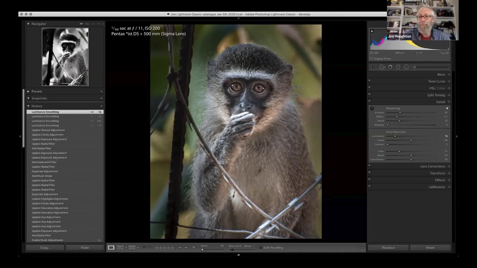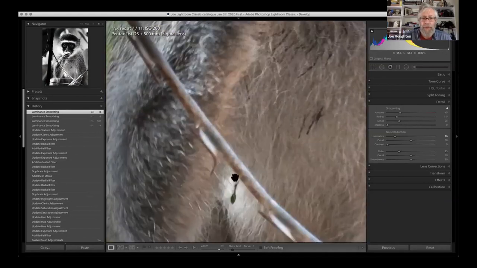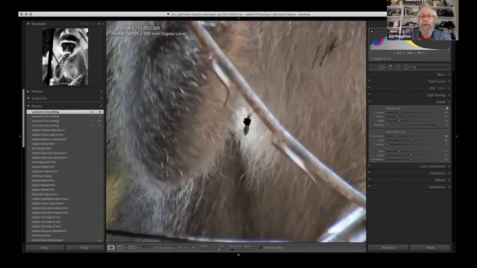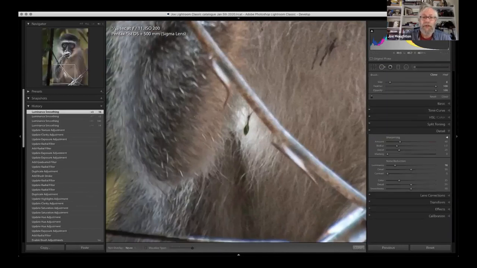Thanks. What else to just improve this shot? I think this little thing here is a little bit distracting. So again, depending on what you want to do with this, obviously if it's nature, you can't clone anything out, but I'm going to assume that this isn't going to be put in as nature. So you just adjust your clone. So you've got clone or heal. Let's try heal here, and we'll just make it as small as we can to just paint this out and see what it'll do. Okay, there we go. It's gone.